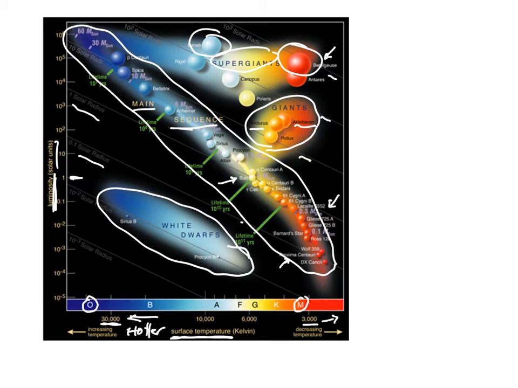So the HR diagram can give us an idea. When we plot these, we can figure out by looking at the color of the star how hot or how cool the star is burning. We can know by distance about how big they are. So it gives us a lot of detailed information on stars.